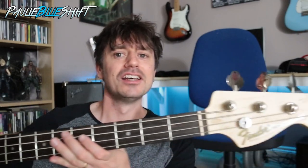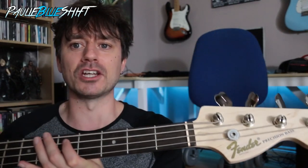Obviously I wouldn't change the decal on one of my electric guitars because I'd never really thought of doing that before, to be honest. It was just something that was nagging at me with this guitar. I wanted to change it, and it's quite obviously not a Fender guitar.